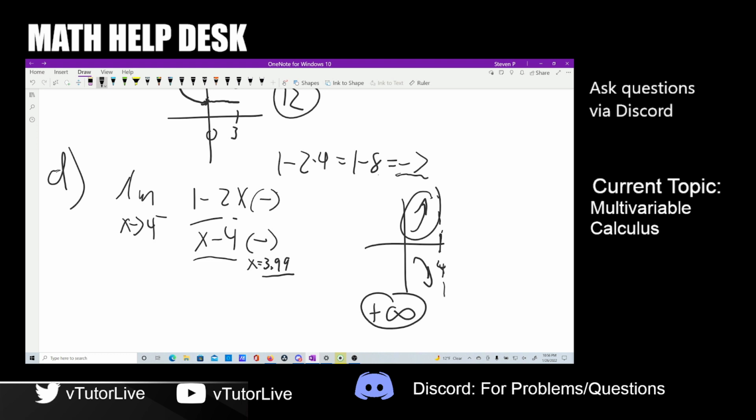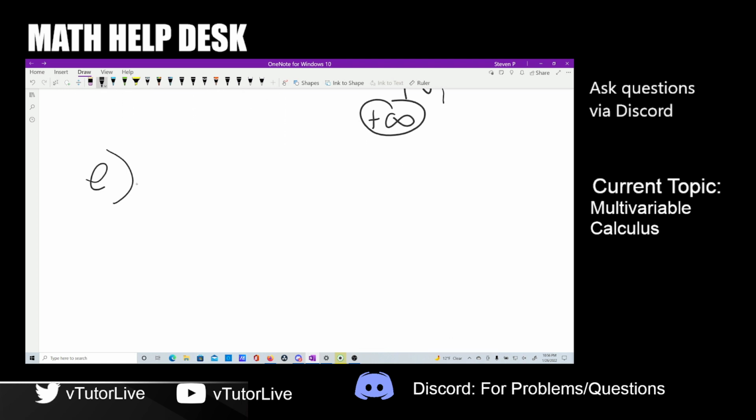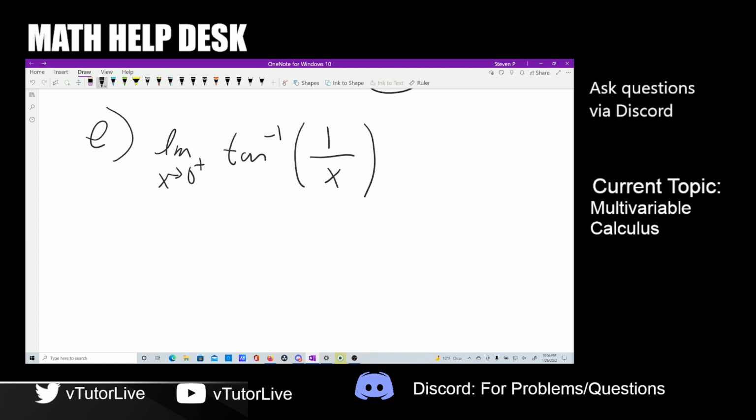Yeah. Okay. And I think for the very last one for this night is the limit as x goes to 0 from the right. Oh gosh, an inverse tan. What do these look like? That's really nasty. So what this is saying is, first we need to remind ourselves what an inverse tan looks like. And I think it's basically just that, right? It goes between negative pi over 2 and pi over 2. And I guess that's just something you need to know off the top of your head.